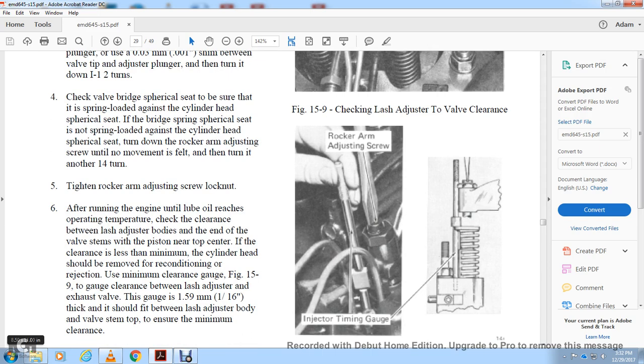After running the engine until the oil reaches operating temperature, check the clearance between the lash adjuster body and the end of the valve stem with the piston near the top of its stroke. If the clearance is less than the minimum, the cylinder head should be removed and reconditioned. To check the minimum clearance, use the gauge for figure 5159. A gauge 1/16 of an inch thick should not fit between the lash adjuster body and the valve stem top, to ensure the minimum clearance.